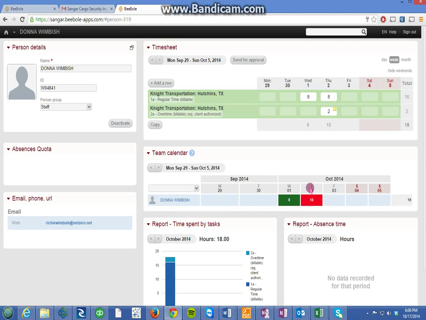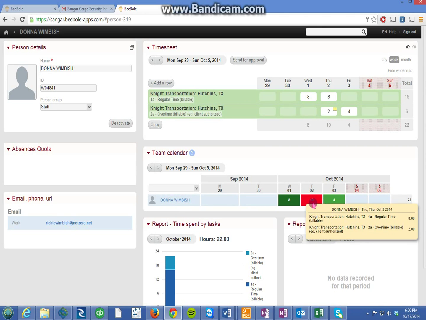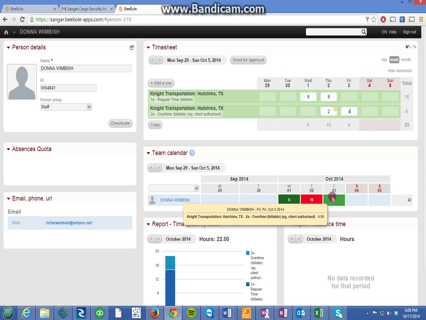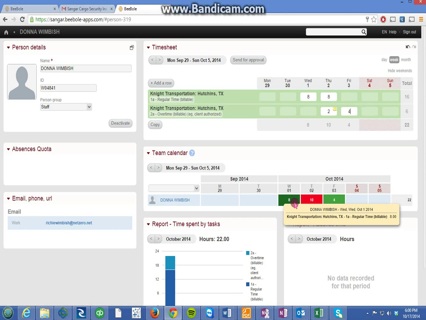And I don't know if you noticed before, but as I'm entering hours here, it's also coming down here as well. And you can see the amount of hours that people have worked, it color codes it. So it's going to start off as a very light green for a few hours, then go to a darker green, then to a red, and then to a very dark red. So visually, you'll be able to get an idea of patterns and how much people are working, which I think will be helpful.